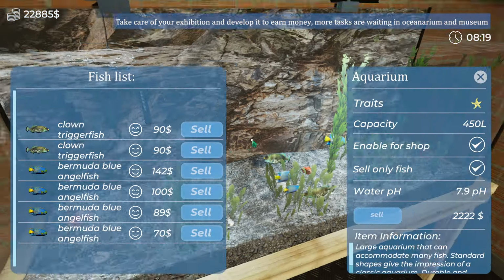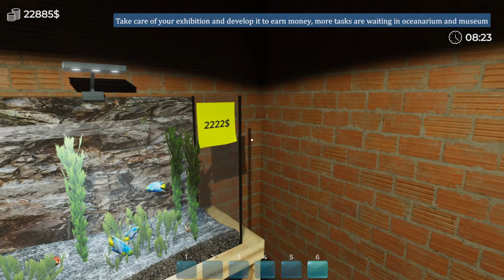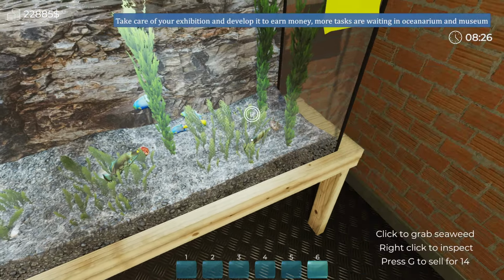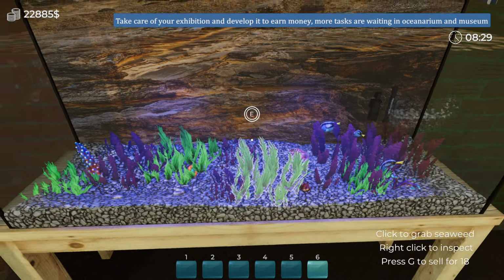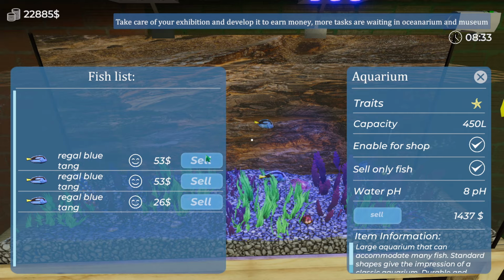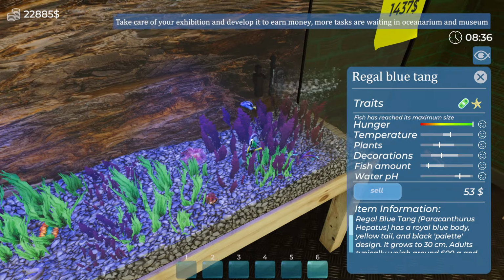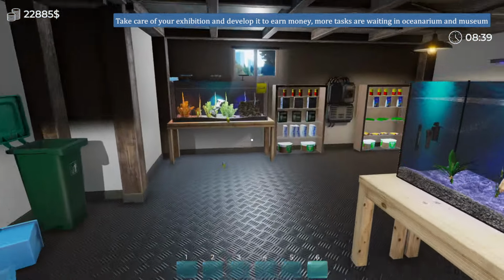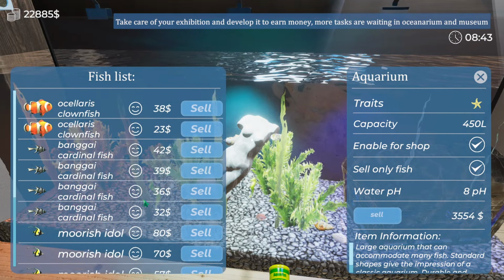Right, how are these all doing? Inspect. Yep, they're all happy. Nice, and that's all the twos now. So they need to breed some more, don't they? That's all right though. And how about in here? So let's yep, they're happy. Right, enough of that, please. Yeah, these need to breed more as well. 1437. How about in here? Happy, happy. Yep.